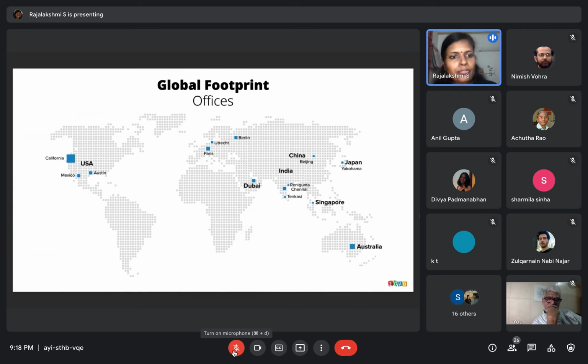And these are our global footprints. We have offices in the US, and in various parts of the world: Europe, Singapore, Japan, Australia, Dubai. All these places we have offices, but these are all small sales offices, 5-6 people put together. They come to the office or they work from home. When we visit, we just say, okay, we have an office here. That's all. A lot of businesses require a local presence. That was also one of the reasons we had to come up with local offices. But no development happens there.